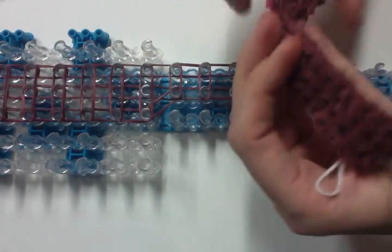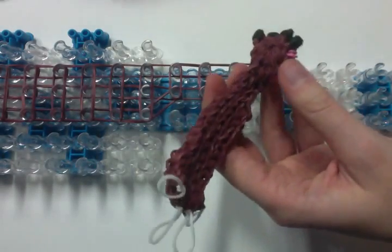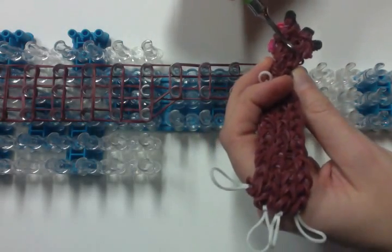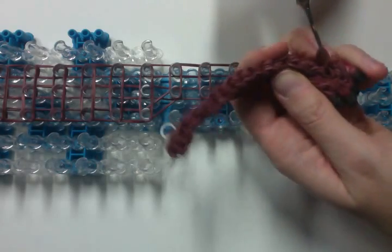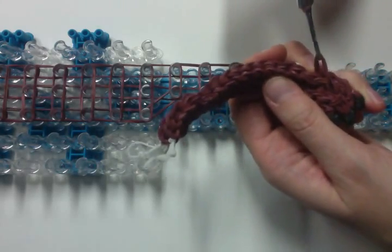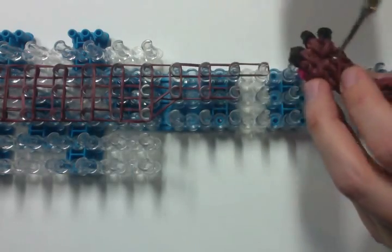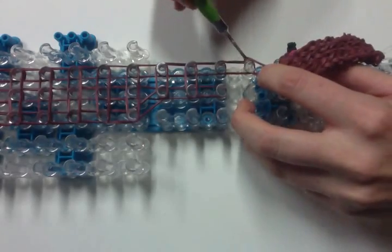Alright, so now what I'm going to do, I'm going to take the leg I was just doing before, and now we're going to go through the other 2 bands of the loop on the other side, okay? Okay, so grab the other side of that loop, okay? The 2 bands. And we are going to wrap it around here.